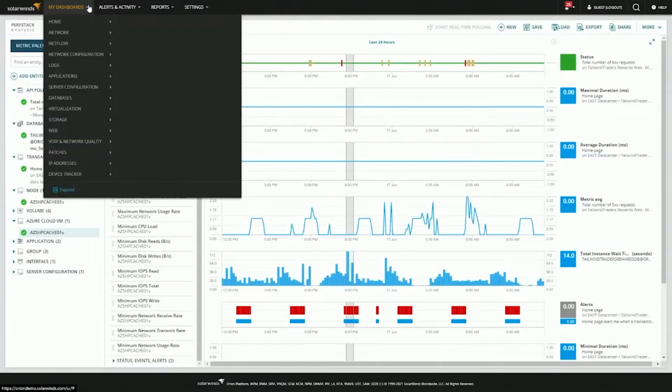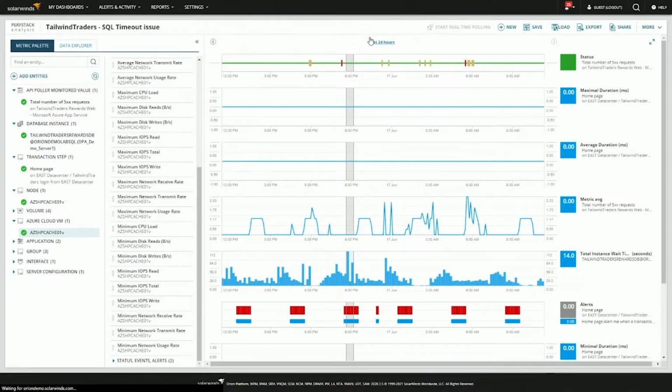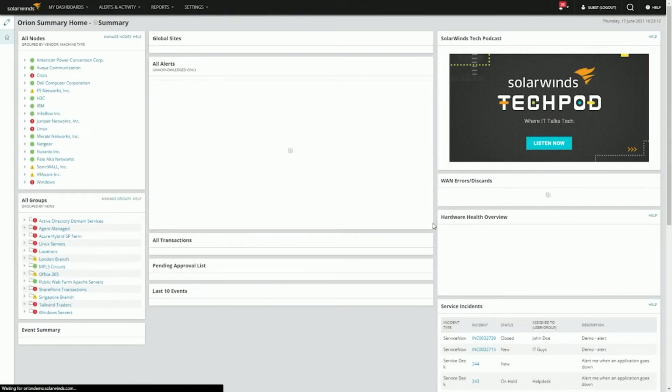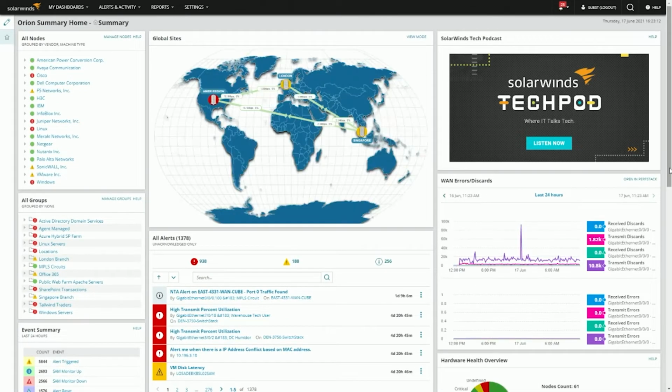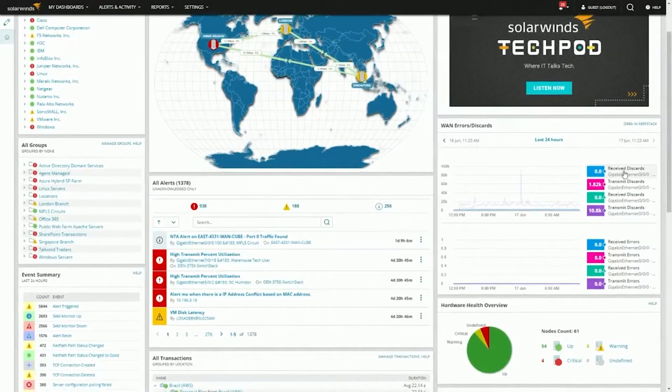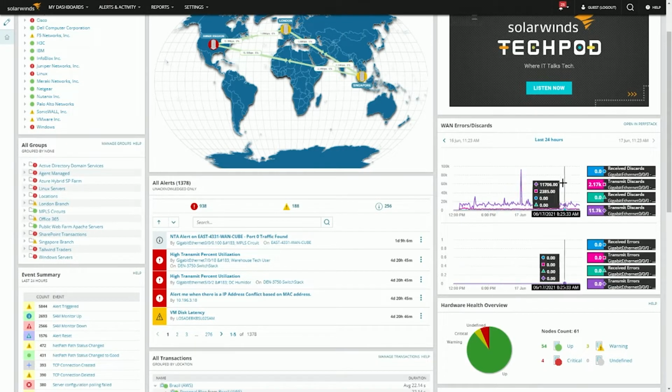Yeah. So once you've saved these off and you have the names of these Perfstacks that you saved off, at that point, it's a widget, right? So yeah, if you go back into home and summary. Yeah, we've got one there. I think we have one on the network as well. I think we do already, yes. Yeah. So, and this is a simple one because this is just something we built. These are interfaces and discards, or errors technically, errors and discards for WAN circuits.